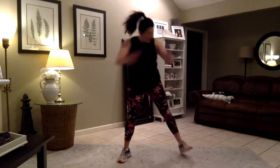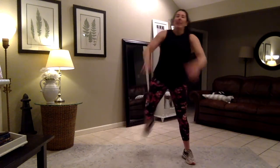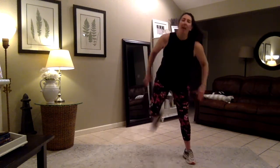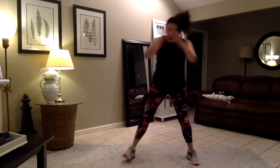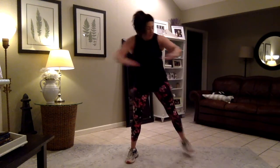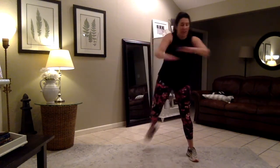8, 7, 6, 5, 4, heel lifts to the glute. Hamstring curls. One leg at a time. Lift those heels. Right and left. Change the arms. Pull the elbows back. Open up the chest. Start to breathe a little heavier here as we warm up the body.